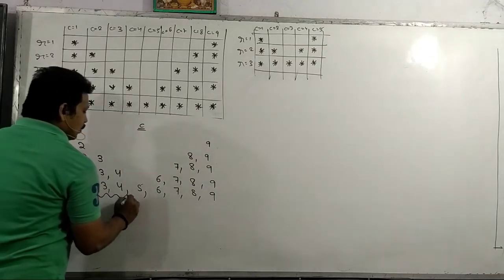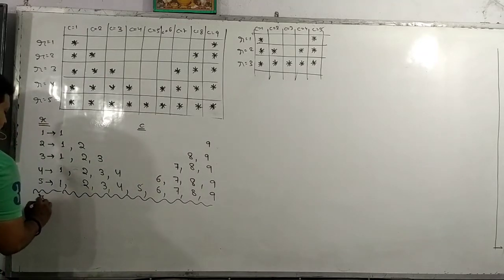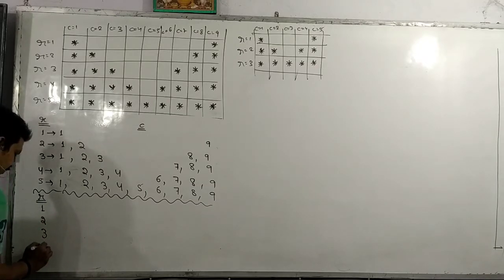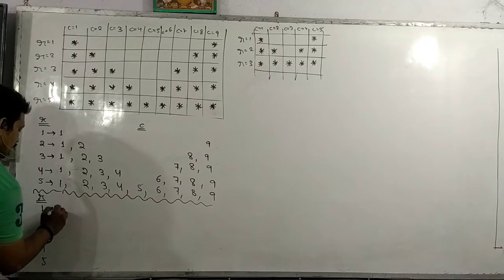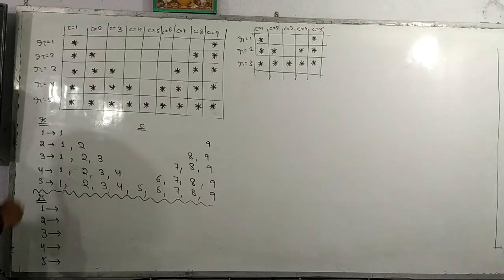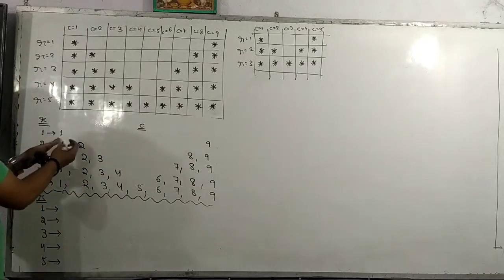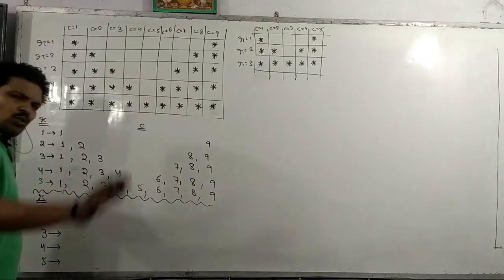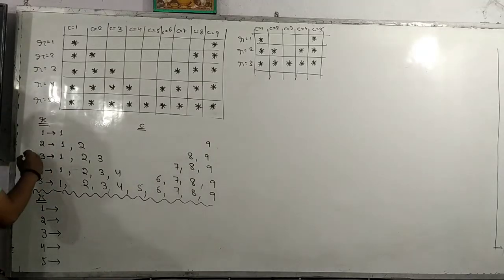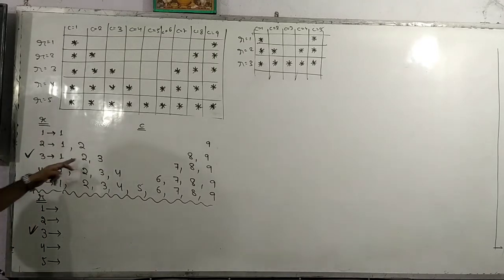Listen. Very, very easy. See, when R is equal to 1, 2, 3, 4 and 5. On which values of C are the stars getting printed? When C value is equal to 1 or 9. So don't start with the first one, you will get confused. I will start with 3. When R is equal to 3, what shall I write here?